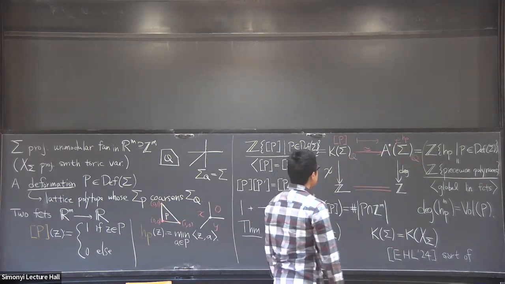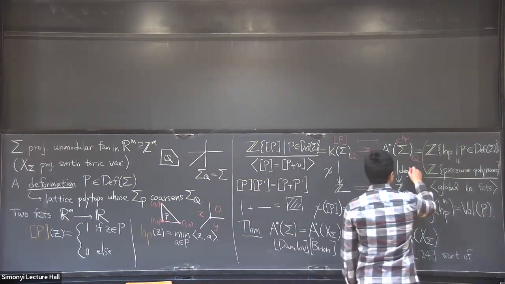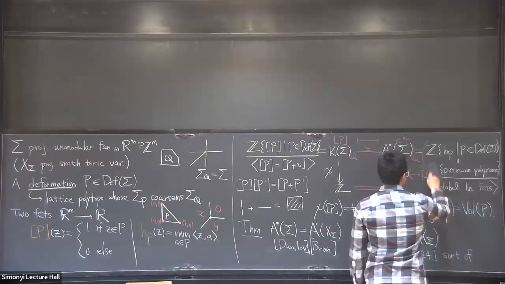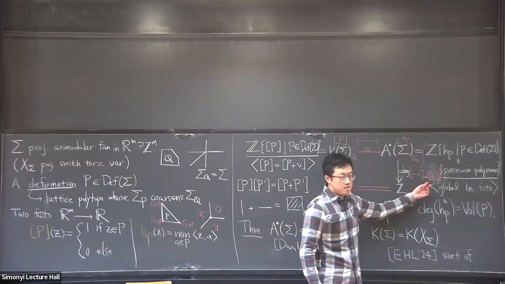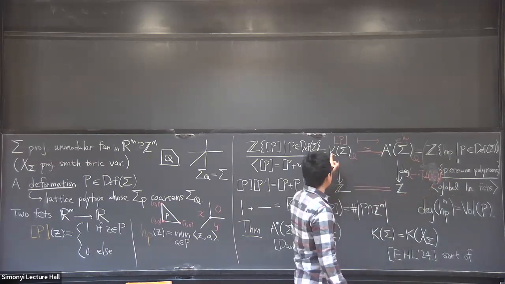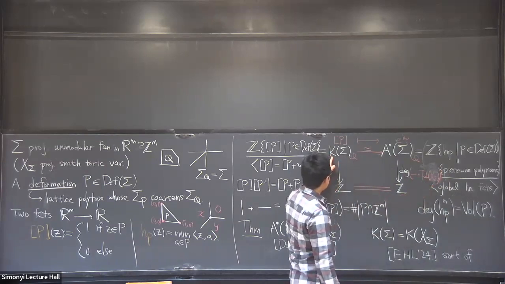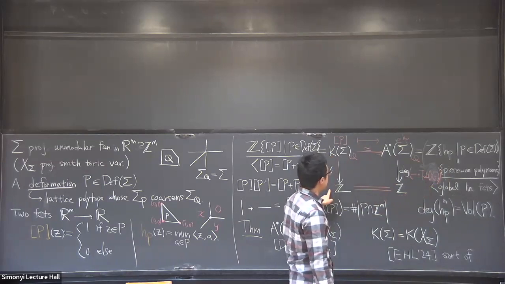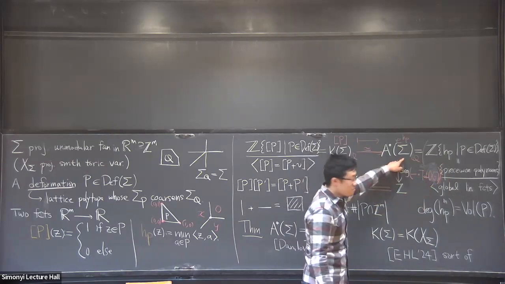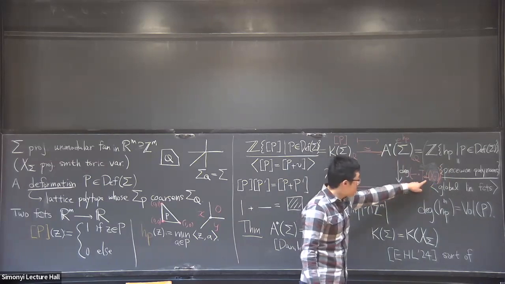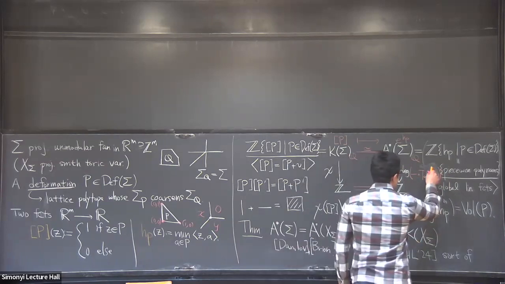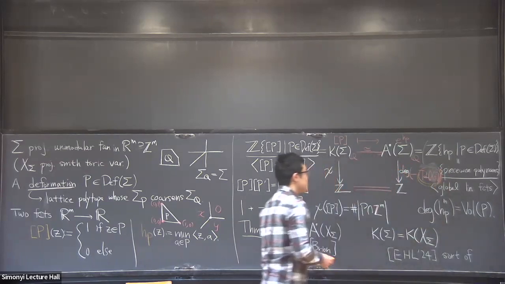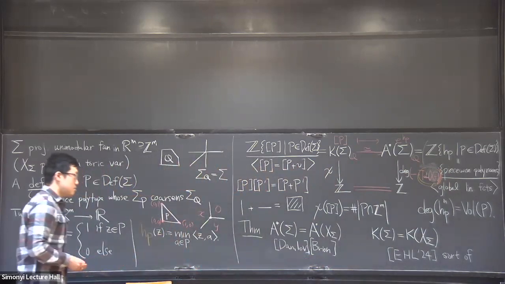Not only that, one can make this diagram commute by correcting with what's called a top class. The statement is that there is some element in the Chow ring side called a top class, such that if I start with something in the K-ring and want to compute the Euler characteristic map, I can apply the exponential map first, multiply with the top class, and then take degree. This fact that you need to multiply with the top class to make the diagram commute is the classical Hirzebruch-Riemann-Roch theorem.